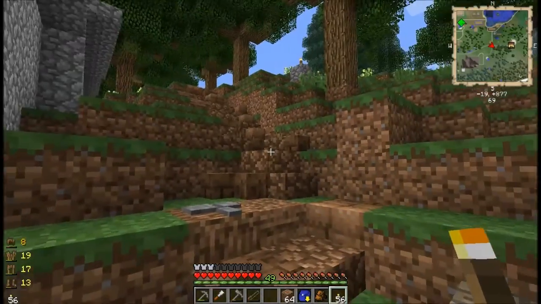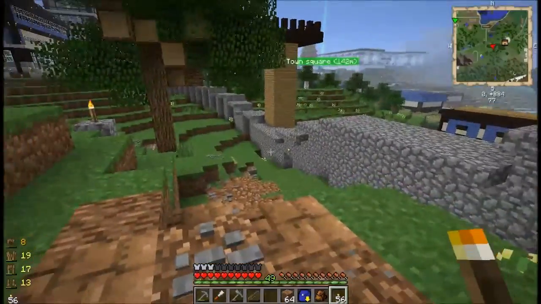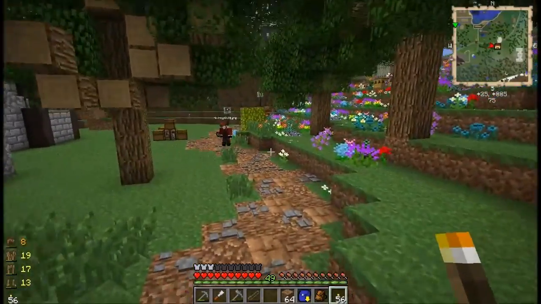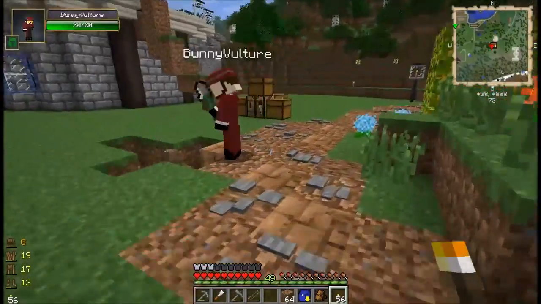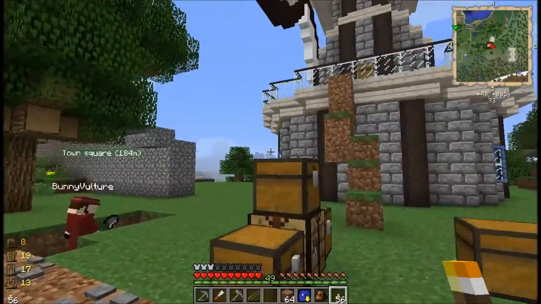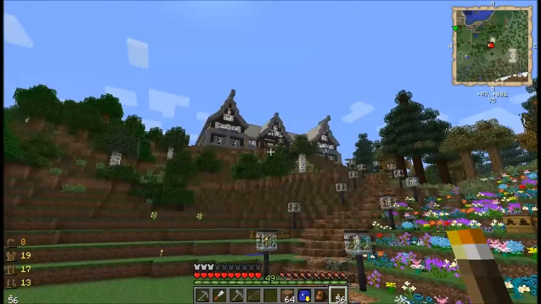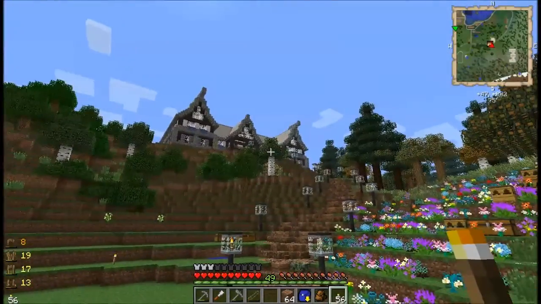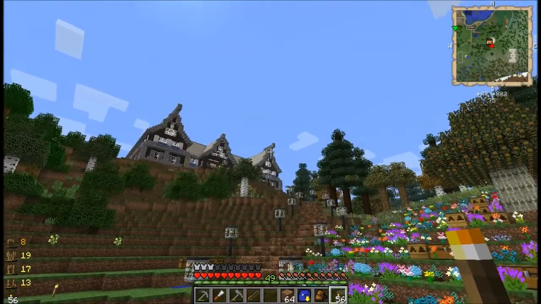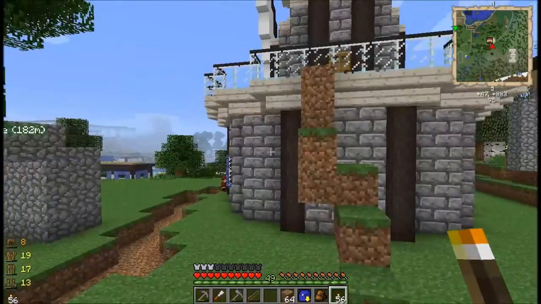Now, over here, the path has been continued down to the exit of the city on this side from Bunny Vulture's residence, and he has been very busy. First off, he finished off all the details for his house, all the little holes that were missing or things that were dirt or whatever. He's turned it into an actual proper house, and it looks pretty darn good. I like the way the white planks, the whitewood planks, go with the chiseled cobblestone that you have for the roof. That looks really cool.